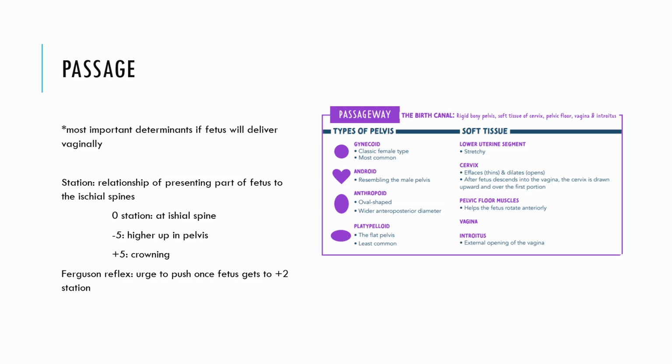Once the fetus gets to a +2 station, so 2 centimeters further than that ischial spine, it initiates a reflex in mom. It's called the Ferguson reflex. This is an urge to push. You can see this more often in moms without any pain meds, if they're doing it natural, that all of a sudden they just say, I have to push, I can't stop. You know, it's a reflex. It's just initiated, and it's something that they do once that baby gets low enough.